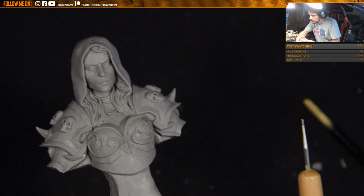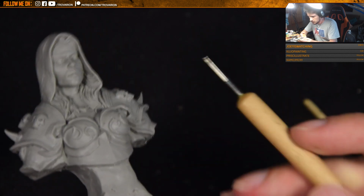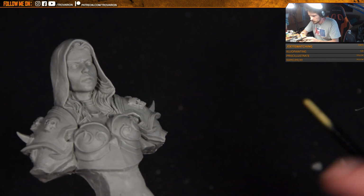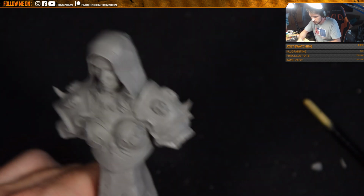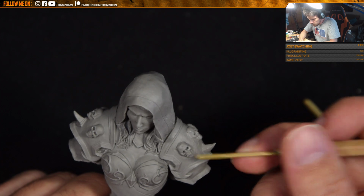You always need to check the profile so you can see that the mouth box should probably come a bit more to the front. So let's put in these volumes just a tiny bit more.